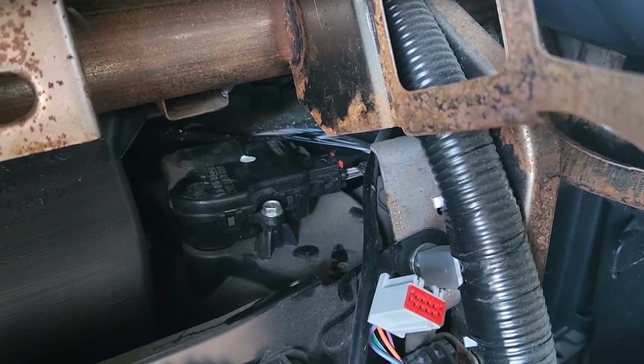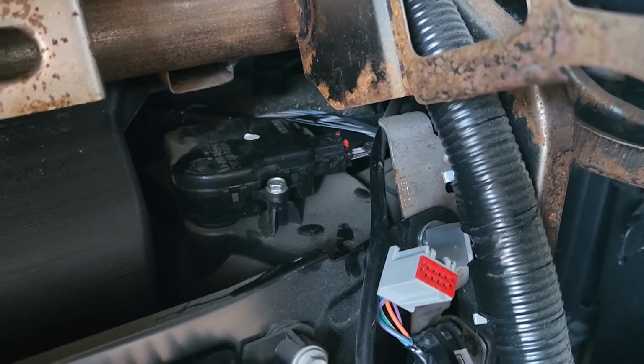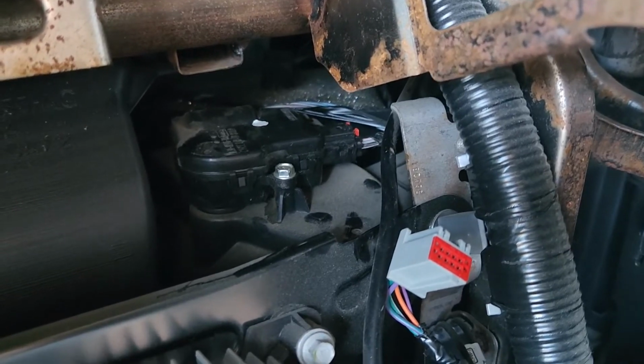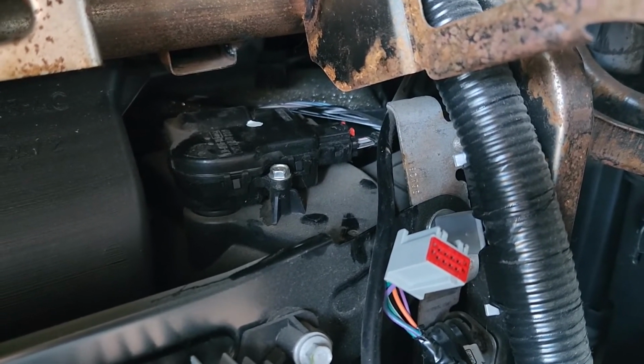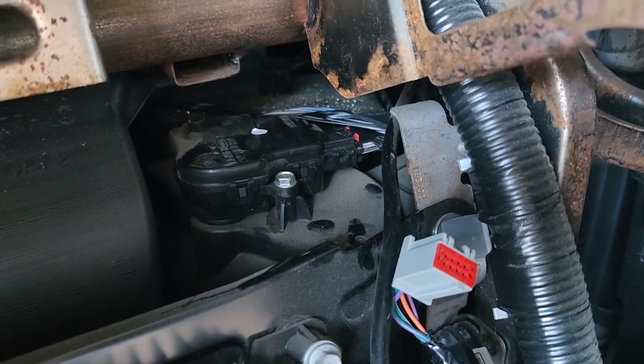Now, this is not the easiest thing to do, but you can start by removing that first screw, and that's 8 millimeter. So you can use either a ratchet with a socket or a wrench key, whichever is easier for you.